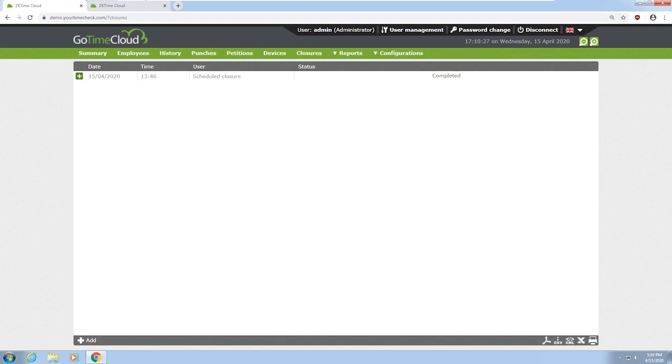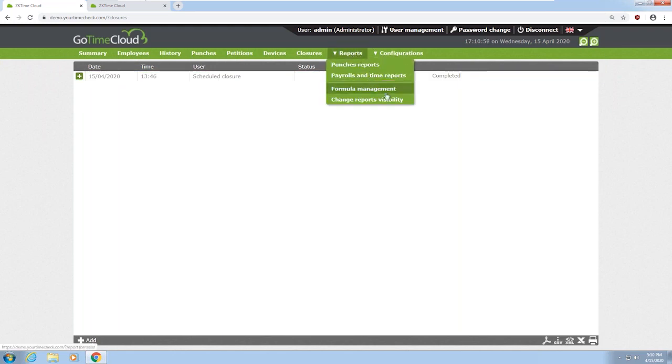Maybe we made a mistake configuring the time and attendance settings, and then we have errors in the counts. Then what we will do is correct the configuration and make another closure to correct the amount of work time in the reports of the day. Okay, and that's why we need the closure.